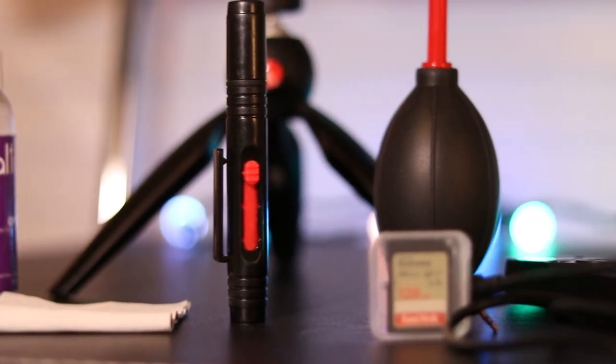Anyways, there you have it. There are 5 cheap products that are gonna allow you to take better photos that are hopefully gonna make you a little bit better of a photographer. Hopefully you learned something new.